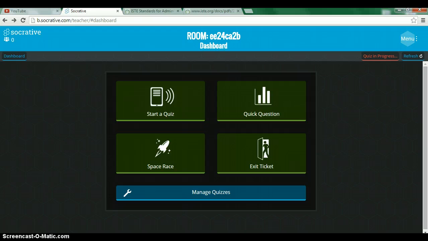The goal of this is to show you guys how to set this up quickly. It's not an overly tedious thing to go through and set up. It works fairly quickly. And the intended audience for this is mainly teachers and students learning how to get on and manage this, manage your quizzes, your exit tickets, your quick quizzes, those kinds of things, quick questions, and for students to figure out how to log on and just get started.